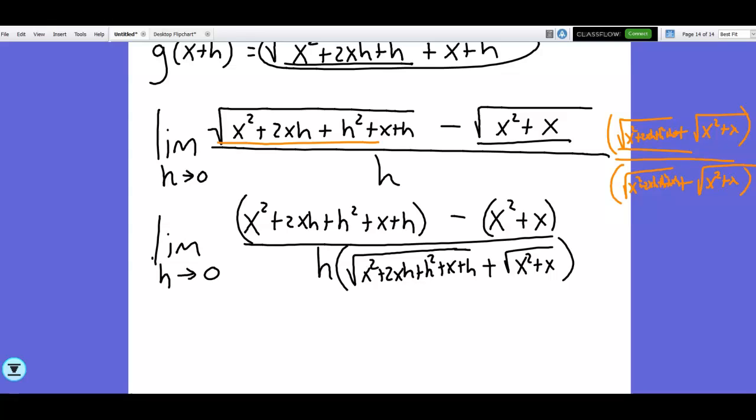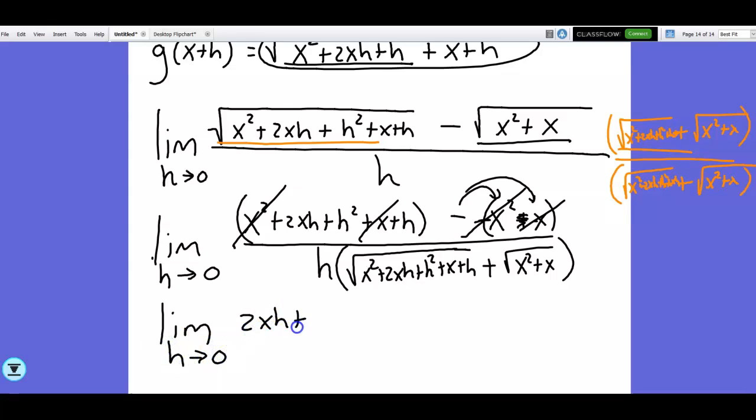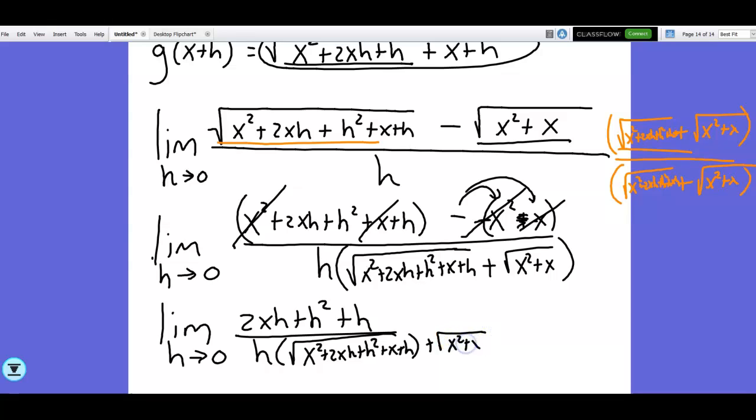So you'll see it when you get there. But anyway, at this point, if I distribute this negative, this x is going to become negative, and so is this x. And that's going to cancel out there, and it's also going to cancel out there. And then I'm going to be left with this.